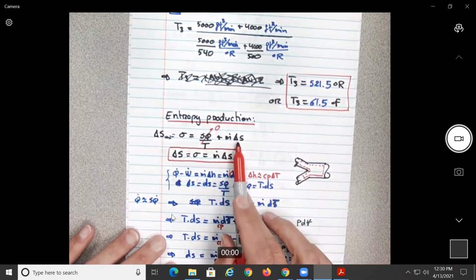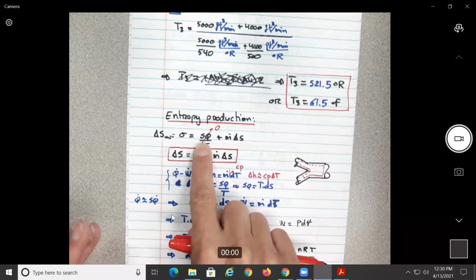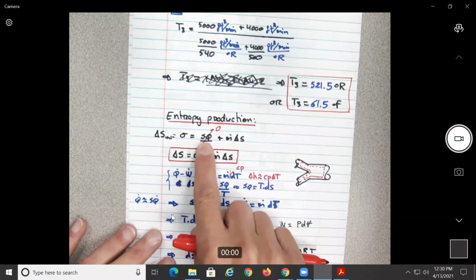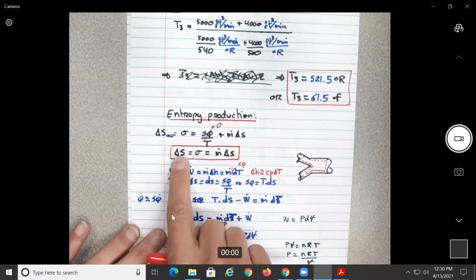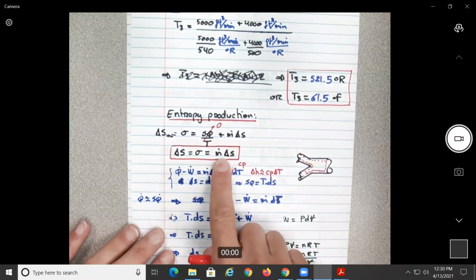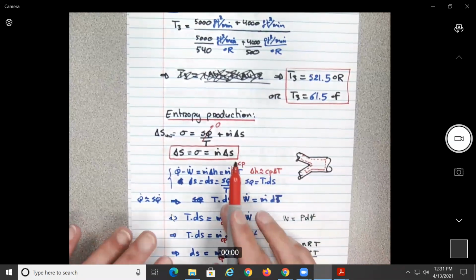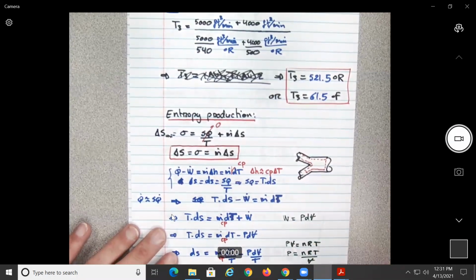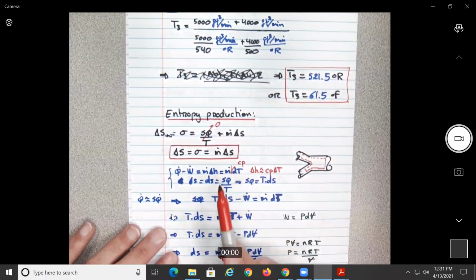Within the control volume. In this case, since the system is insulated, there is no change of entropy with the surroundings. But if the system was not insulated, you would have one term here. So our total increase in entropy will just be equal to whatever is happening within the control volume. Here's where I stopped. I knew that, but now I needed to find out, for our system, what the change in entropy is equal to. So I'm just looking at the delta S.